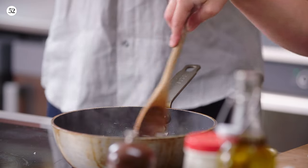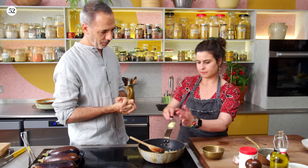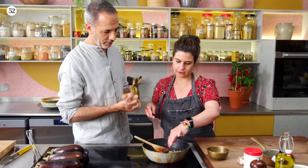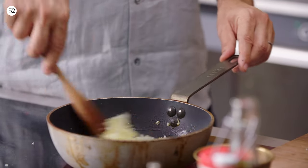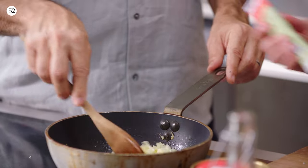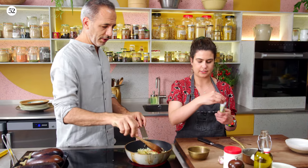So my onions are looking nice and lightly golden. I'm going to now add my garlic. I did 4 crushed garlic cloves, but you can do more if you like. Garlic, you can't get enough of, right? And then I'm just going to add about a teaspoon of the tomato paste.